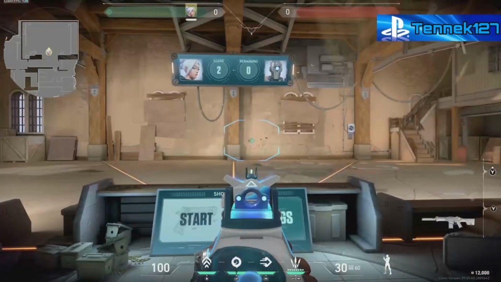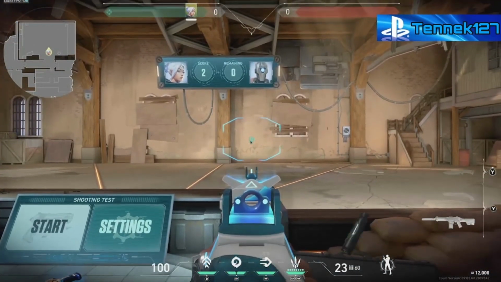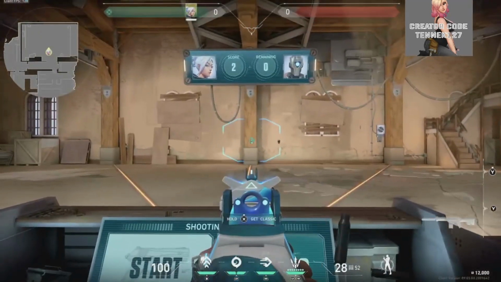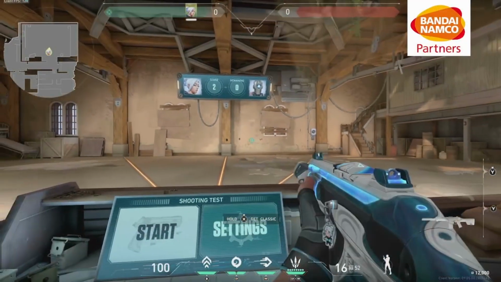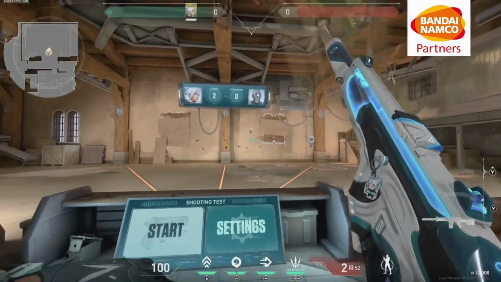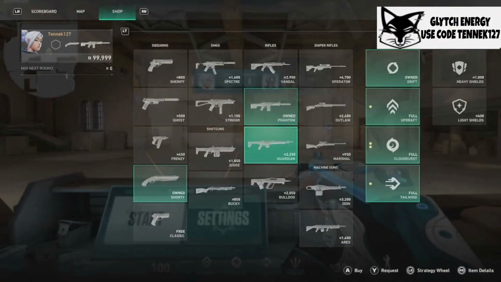Phantom. This is one of my personal favorites. So probably the only thing I like a little bit more than the Spectre. Very accurate, silenced, a little bit less damaging than the Vandal, but a wonderful gun overall. Very, very accurate, as you guys can see here, especially when you ADS. Even when you're hip firing, as long as you're not moving, like I said, very accurate gun. The Phantom is definitely one of my favorites.